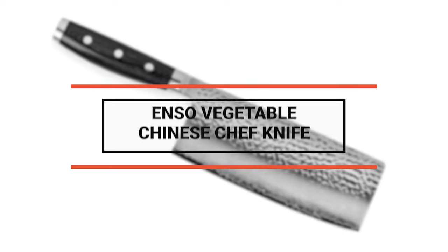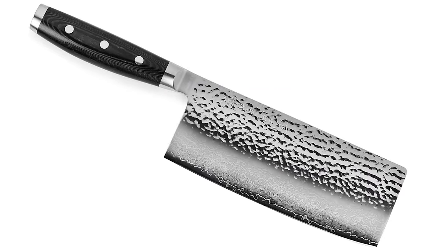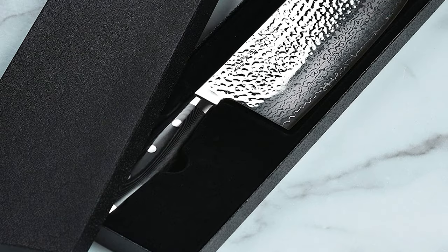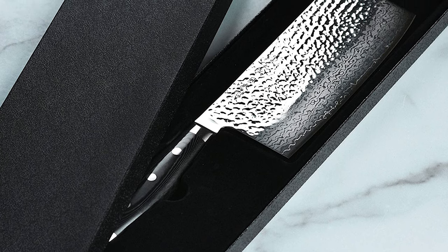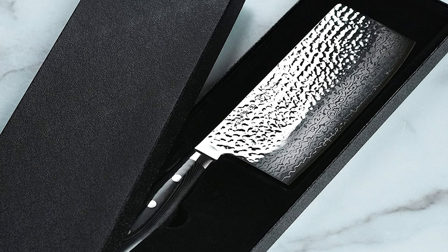Number 5. Enso Vegetable Chinese Chef Knife. The Enso Vegetable Chinese Chef Knife is a cutlery staple in Asian kitchens. Although the shape resembles a Western cleaver, this blade is thinner and lighter. It is designed for chopping, slicing, and dicing.